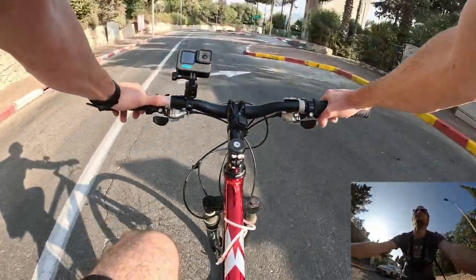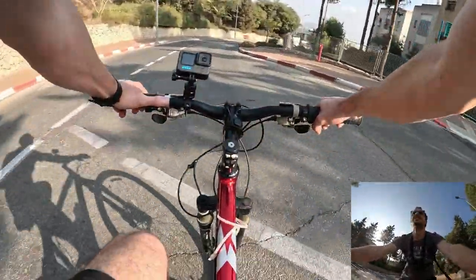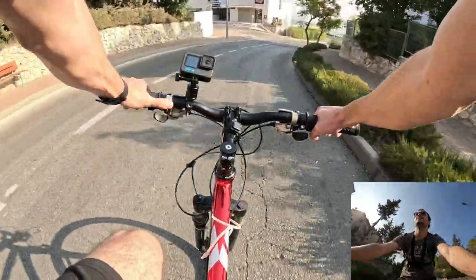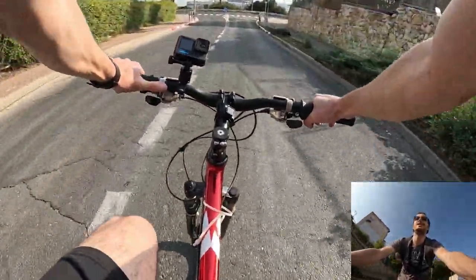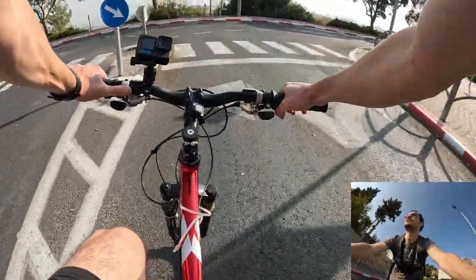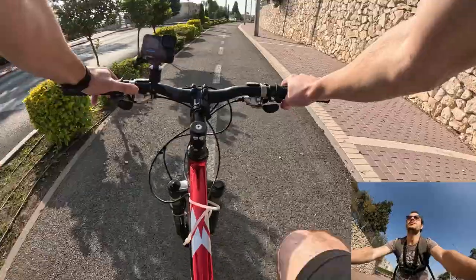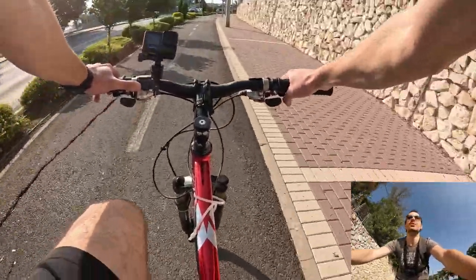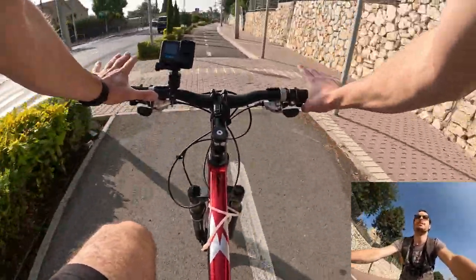But I don't think I will stop the video here. Just make it through here. That's a big bump. I'm not sure how the Hero 10 is handling all those bumps on the road with standard stabilization. I think it will be a little bit shaky, much more than the usual hyper smooth. But I didn't want to have the boost on. I didn't want to have a crop image. I want to have the same image, resolution and wideness.